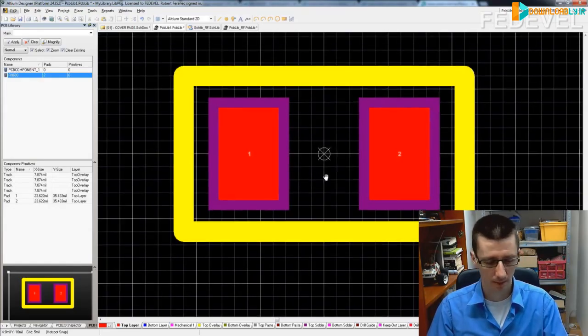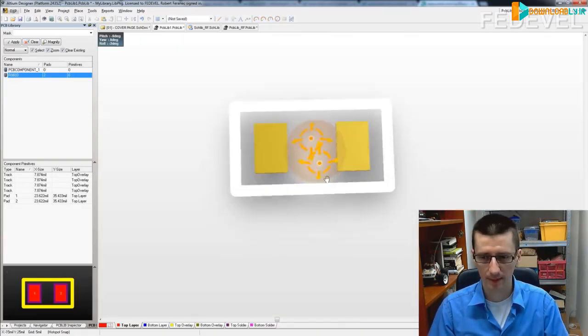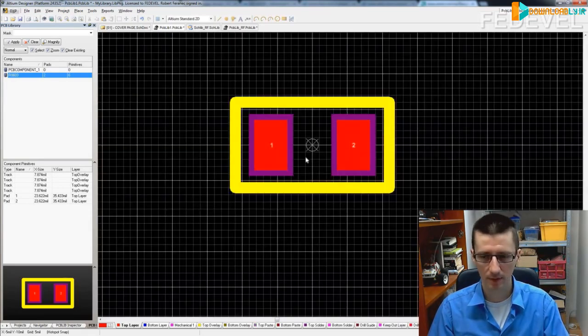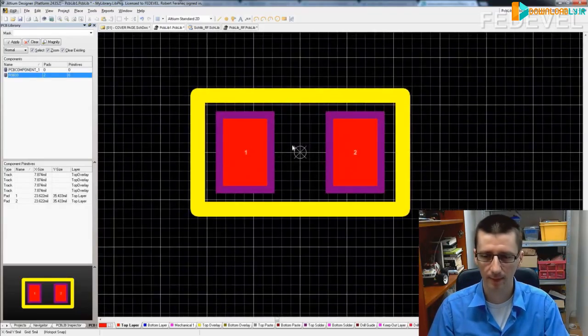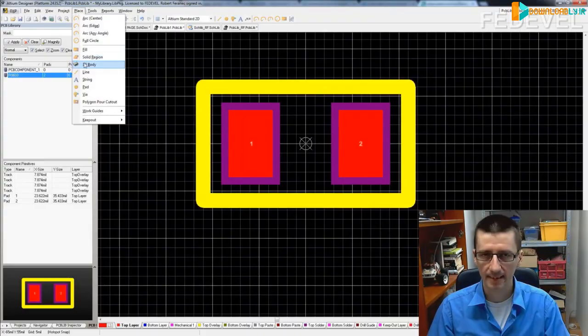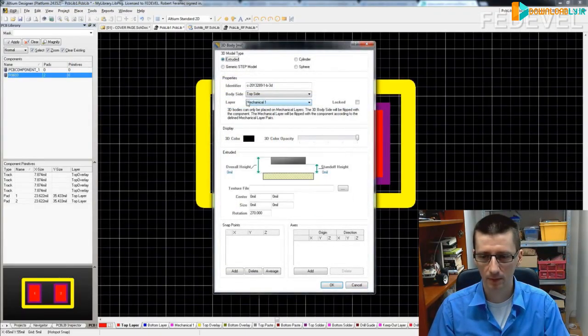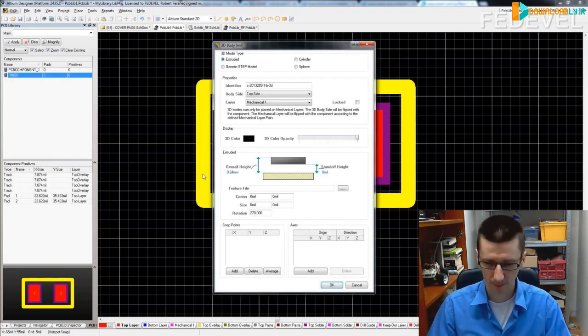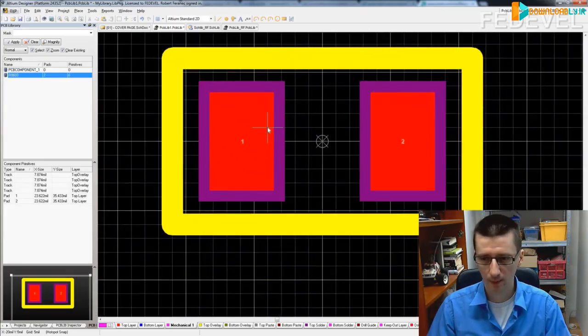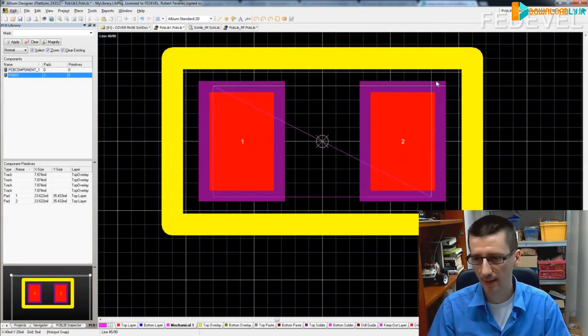This is just 2D, I'll show you. Now I press number 3 on my keyboard. There is no 3D model of this component. Press number 2, go back here. To create a simple 3D model is very easy, it just depends what you need. This is a standard square, which I'm going to draw now. This is the color, and this is the height. And I will draw it. Just to give you an idea how it can be done.